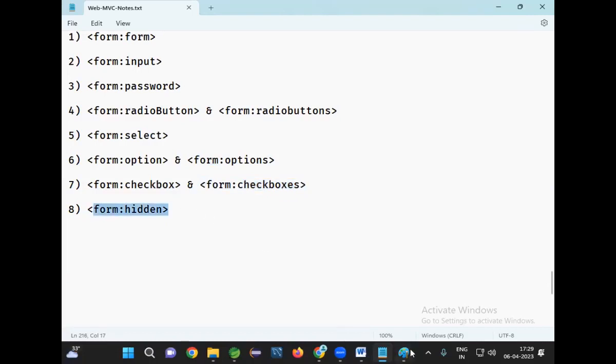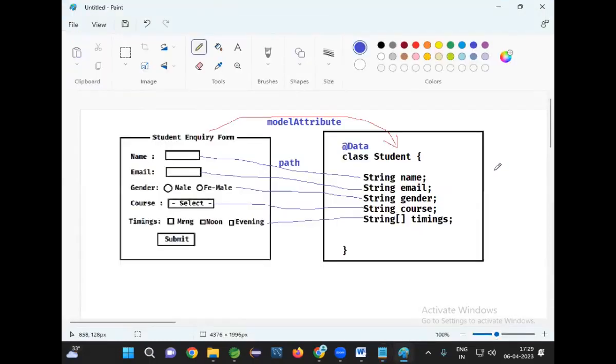Now, how do we map form data to a Java class object? To map form data to a Java class object, we will go for model attribute.